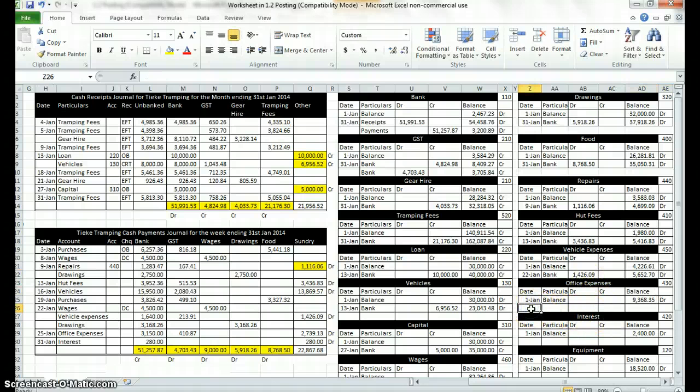Office expenses, date that it happened. Bank. Amount. Add. And interest. Bank. Amount. Add.